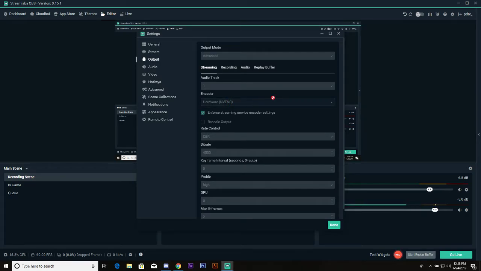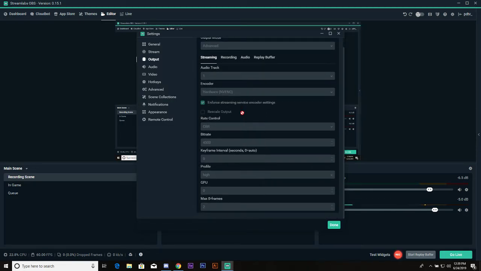Encoder, you can use the X264 software, and that's going to basically be using more of your CPU. Or if you have an NVIDIA, I believe it's just with NVIDIA, you could use this thing called NVENC. What NVENC does is it pretty much uses more of your GPU and takes a little bit off your computer or your laptop, so you could play that game that you really want, as well as not frying your computer into the ground. So you're going to want to choose NVENC, whichever way you prefer to say it.